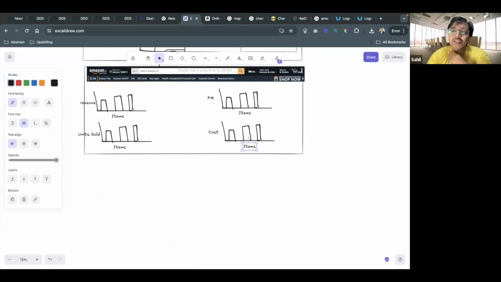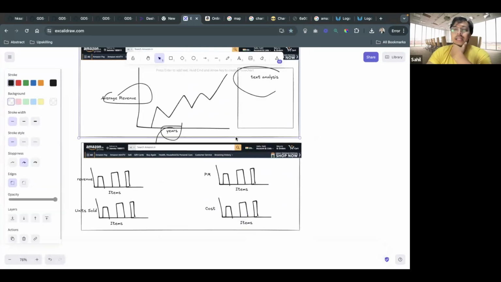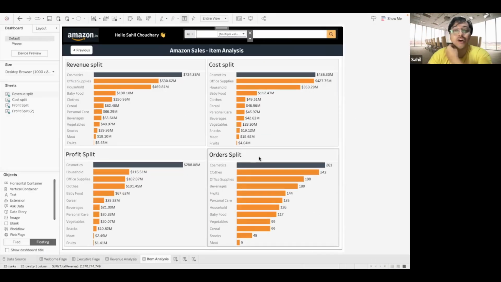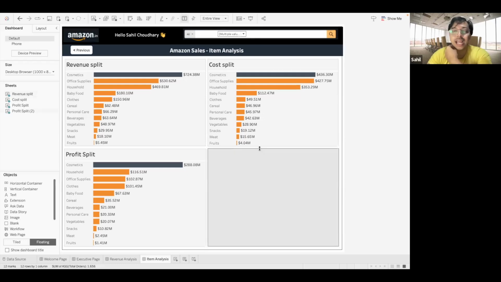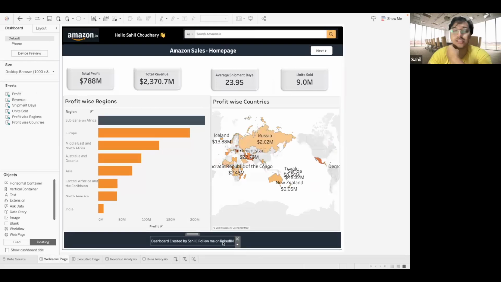Yes, every page should have insights, or we can add the insight in one page. It depends on the use case when you are creating the dashboard. It depends on the audience as well. If your audience is leadership, the CEO, CFO, CXO, they won't have a lot of time to see the entire charts and then find the insight. If the leadership team is consuming your dashboard, then you should add the insights on each and every page. So maybe in the bottom here, where I'm writing my dashboard name, just write insight only. If you're creating it for operations, sales or marketing people, they are technical, they can spend some time to find their own analysis also. So it entirely depends on the users.